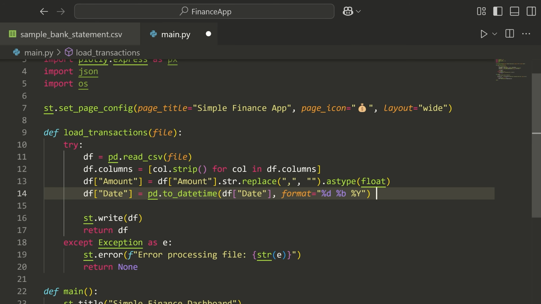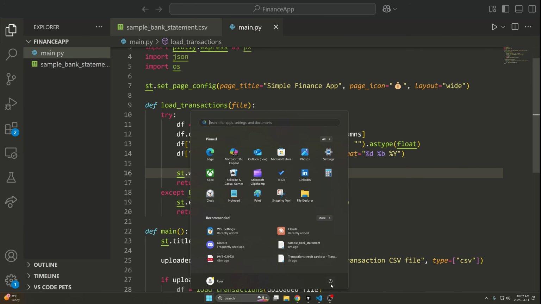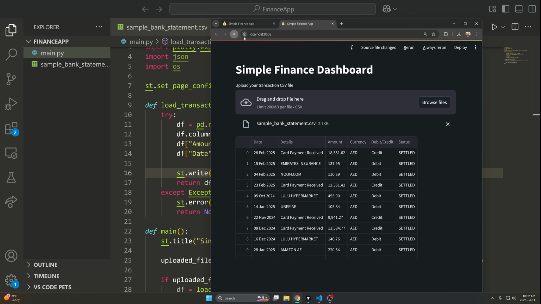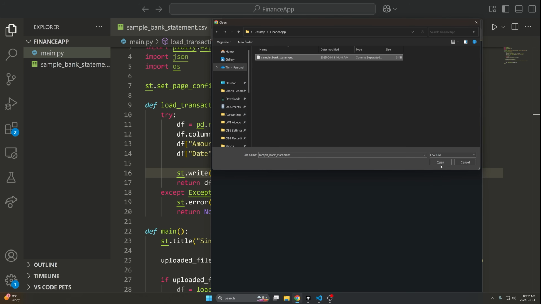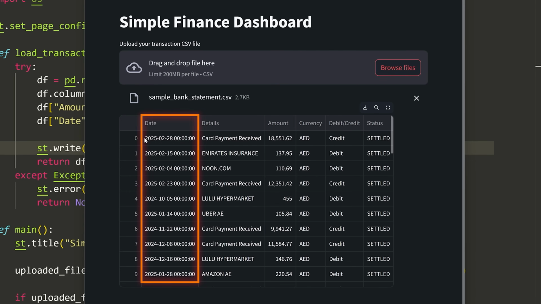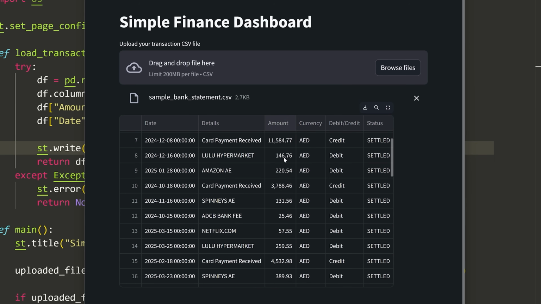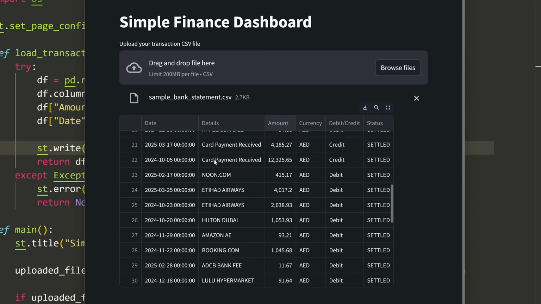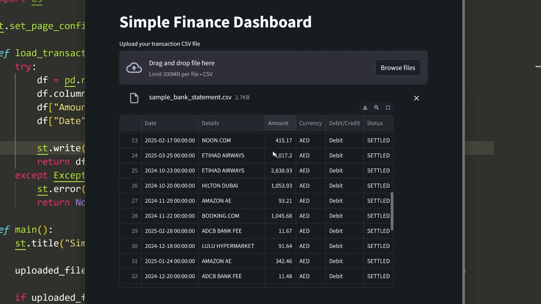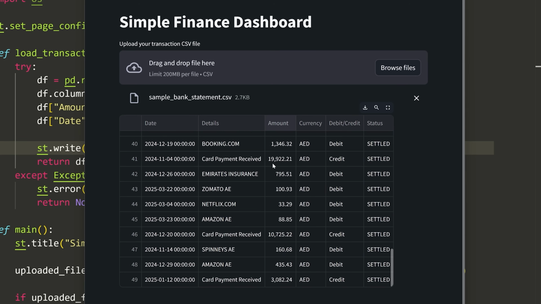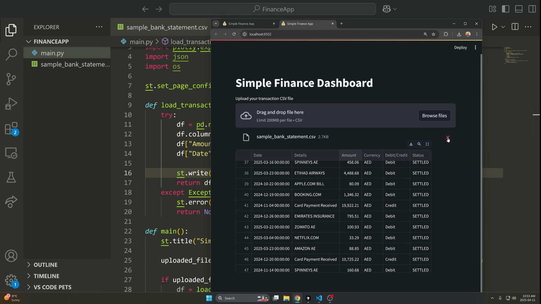Okay, so now we have that, and same thing, we can now write our data frame and just make sure this is working. So let's refresh. Let's load in our bank statement, and you can see now that we have this date time format. Okay, that's what we wanted. So the date looks better. The amount now, it's still showing up with commas. The reason for that is because it's being formatted like that when we show it in the data frame, but now these should actually be kind of normal number values, and we have everything else that we want to see.